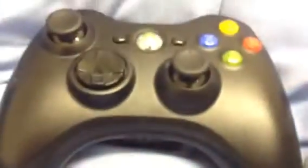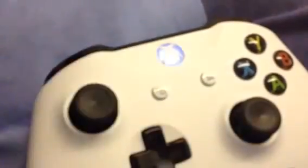Now obviously that, compared to that, doesn't, but it is a lot better. Now obviously these two here, the start and the back button on there, are less advanced than these two on here. Now if you look at the back, this is horrible.